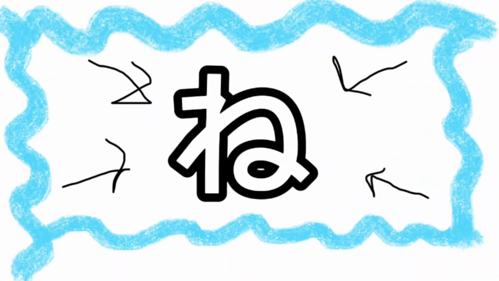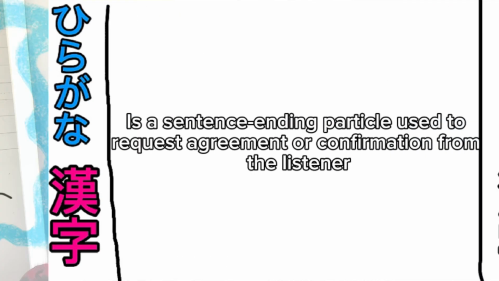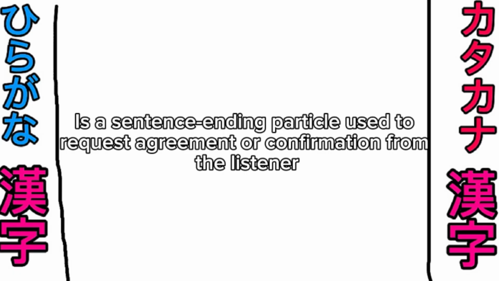For our fourth and final particle, ne. Now, ne is actually another pretty easy particle to understand. To put it in terms of English, you know when you're saying a sentence and then you go, right? Like, this is my sandwich, right? Or this is my food, right? That bit at the end, that's basically what ne is. That's probably the best example I could give you. It's really better than saying the definition of it, honestly.